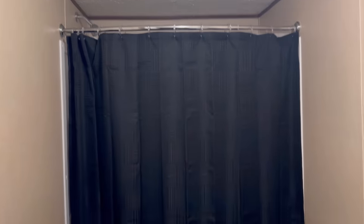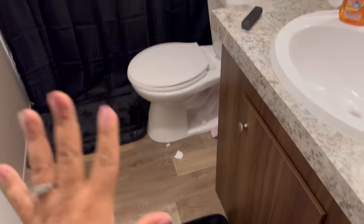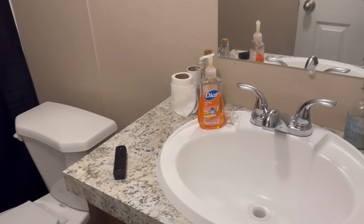And then to the left of their room is the girls' bathroom. Like I said, I got to clean up in here already. It's time for it to be cleaned. We've had people over literally every day since we tried to get settled in, just people coming over and wanting to hang out. But this is the girls' bathroom. And there's a lot of space for this little area, which I love.